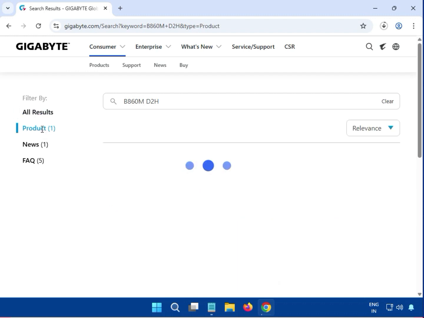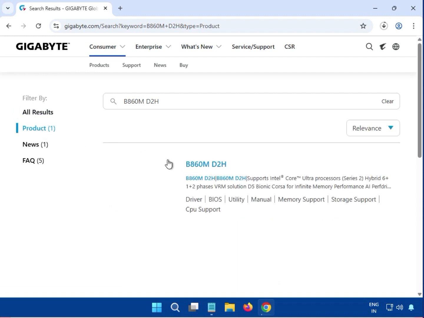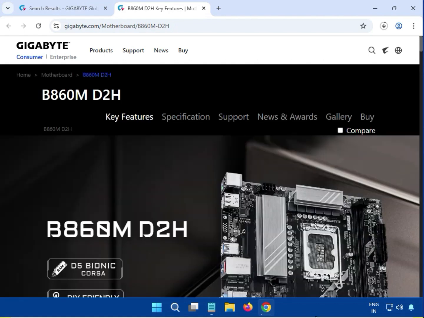Click on the product, click on the title here. Then click on Support.